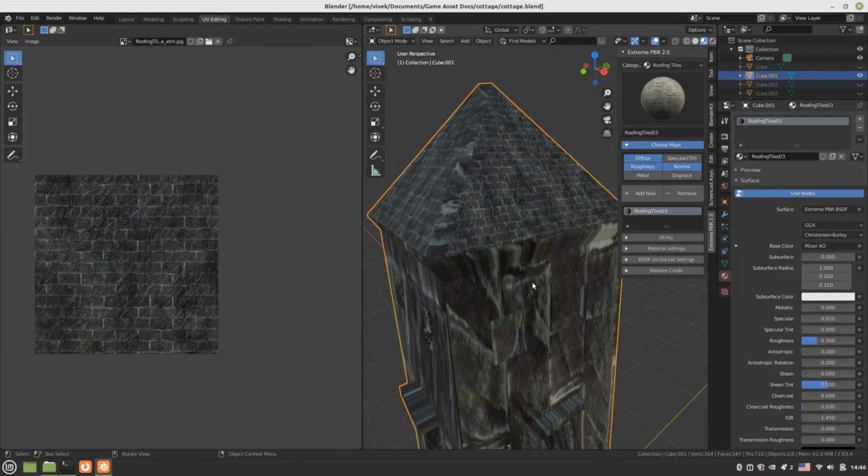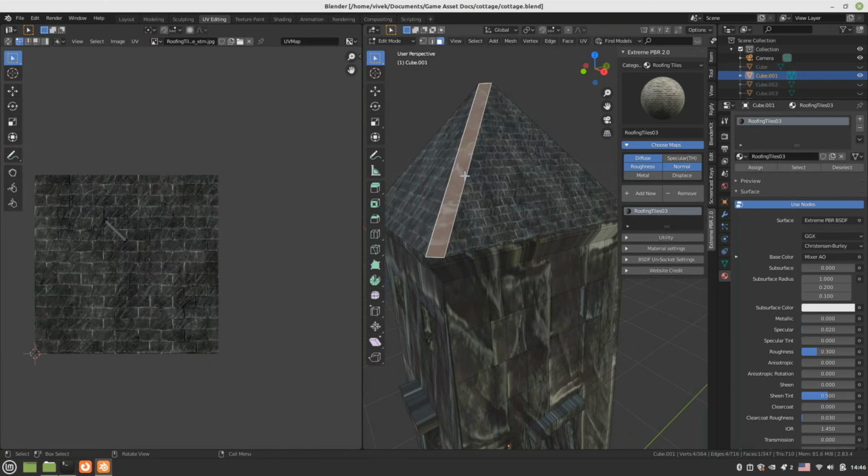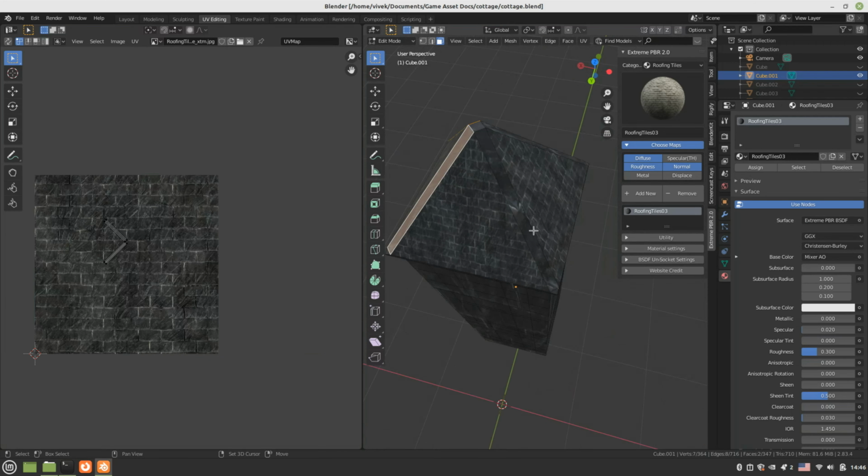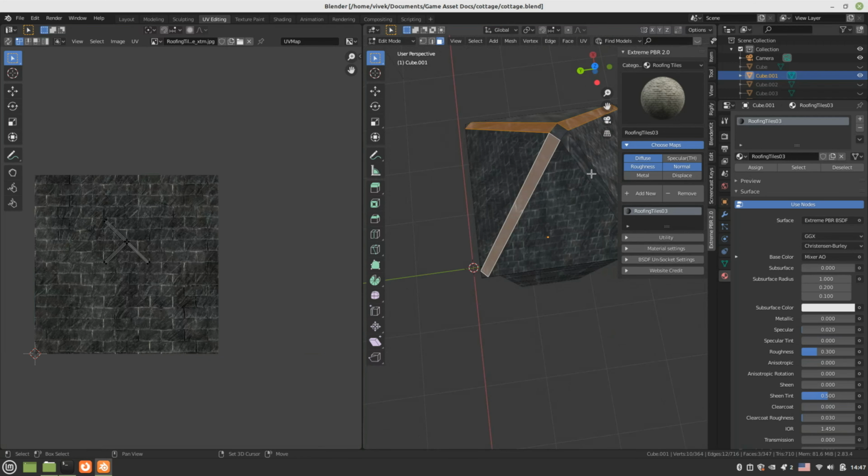And now we need to take these. These are white in color. You give these a different material.